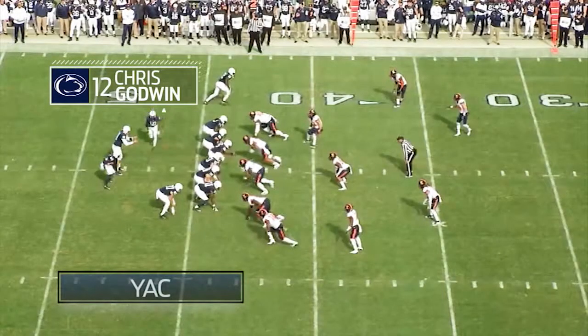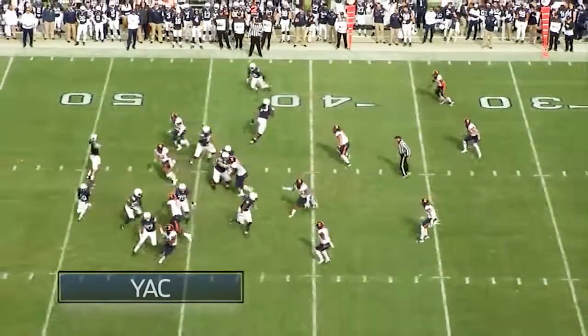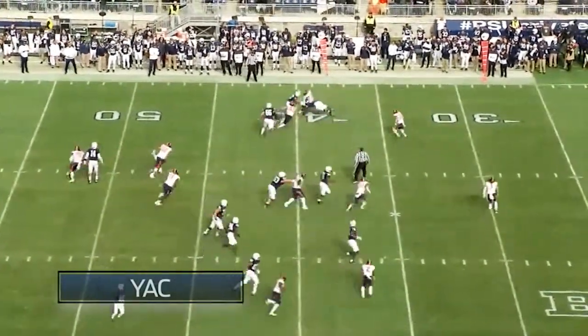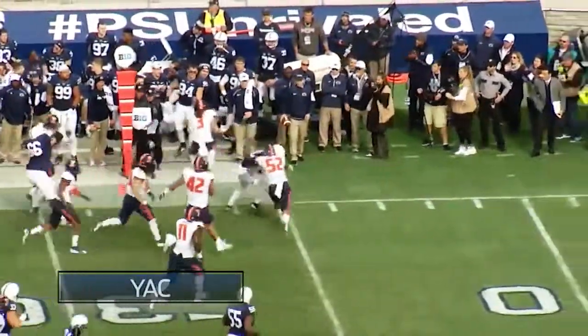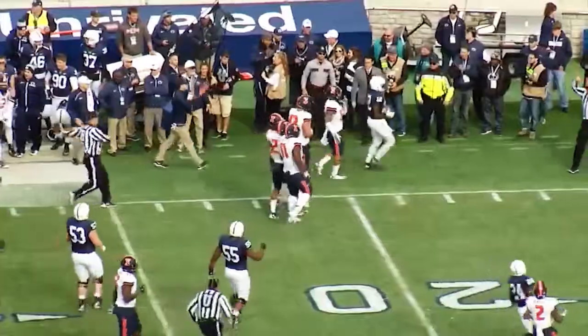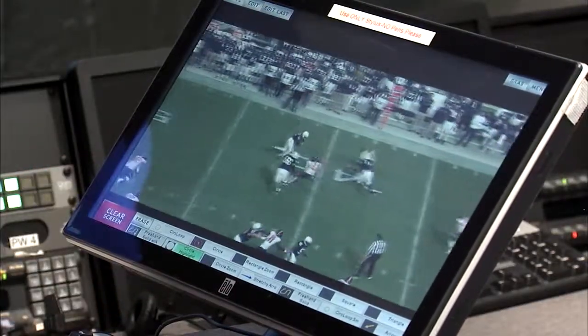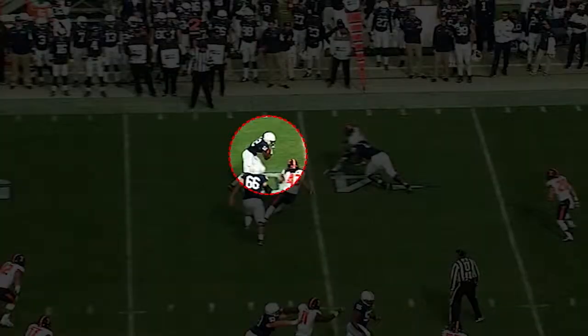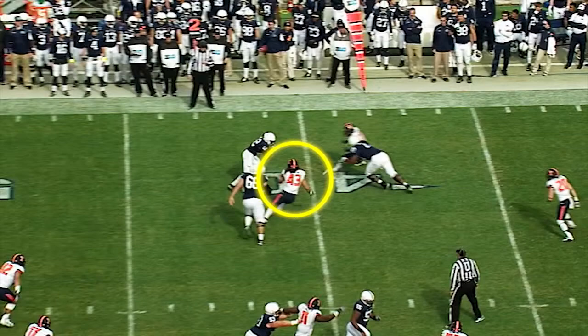Let's take another look. Let's look at number 12, Godwin, who does a great job of it as well. Comes off the line, comes back, gives his offensive lineman a little time to get outside, and then he powers up the field. How about a little balance there and getting skinny at the end? Let's take another look at it. And this is what you want to watch. A couple things here. Catches it, immediately protects the football. Why? Because there's a defender that's right here that's coming at him from the inside. So he wants to be able to protect it, getting up the field.